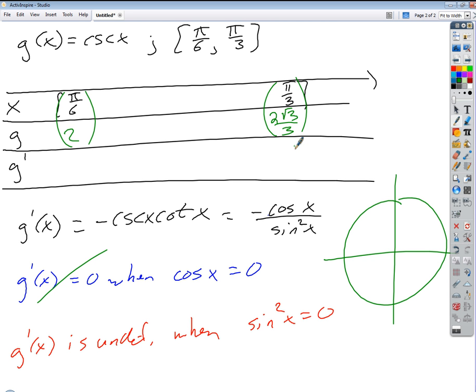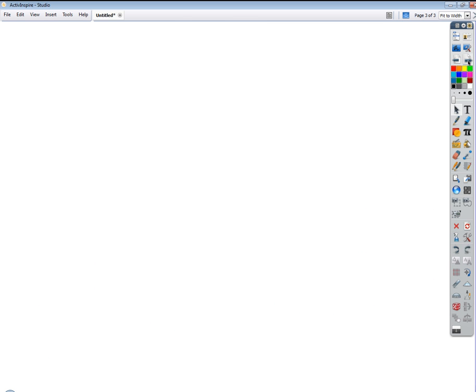I know there's not a bigger one because the only way there could be a bigger value is if there were a peak in between somewhere, and there can't be because there are no critical numbers. Remember that relative extrema can only occur at critical numbers. So if there are none, there are no relative extrema, right? Okay, let's look at maybe one more that doesn't work out quite like that.